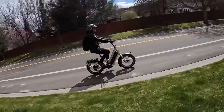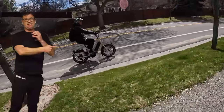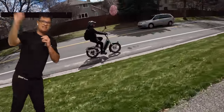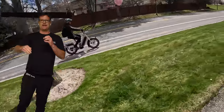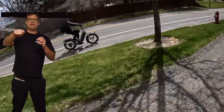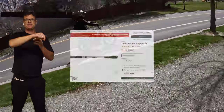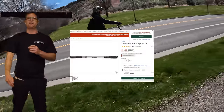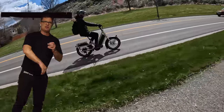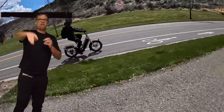I actually have a bike rack that will carry this bike — this is the DK2, rated to 72 pounds. So if you remove the battery from your Specialized Globe Haul, you can carry this bike with a frame cross member. This rack is only about $300. We also have some new racks coming from DK2, so stay tuned for those.